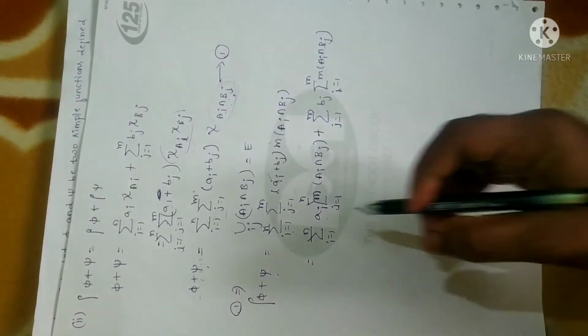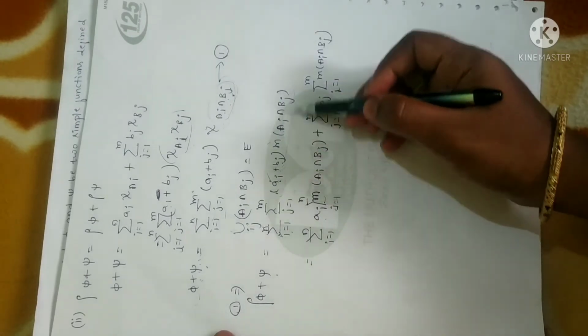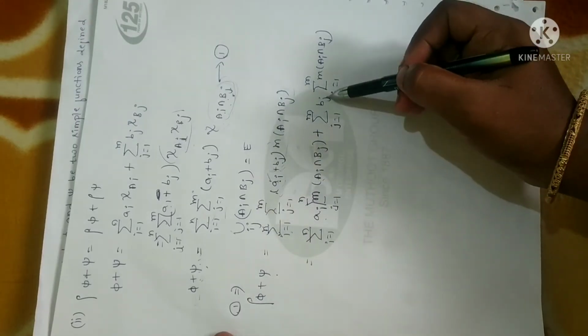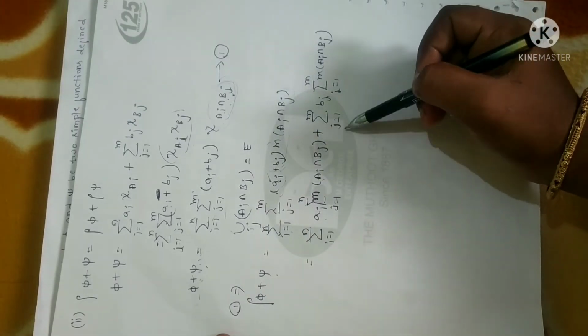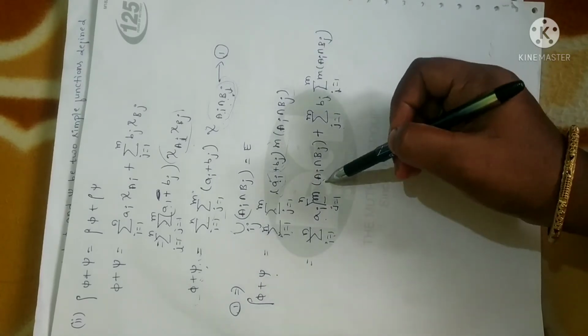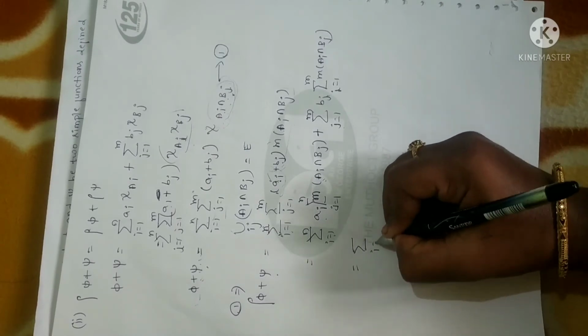What I have done is I have split the summation for both the terms. This is one term, and along with Ai this is one term. So summation with the first Ai and second with j. So that is why when I am choosing Bj first, I have taken j outside. When I am choosing i I have taken i outside, and the rest of the things is as it is. Fine. Now I can write this as i is equal to 1 to n.